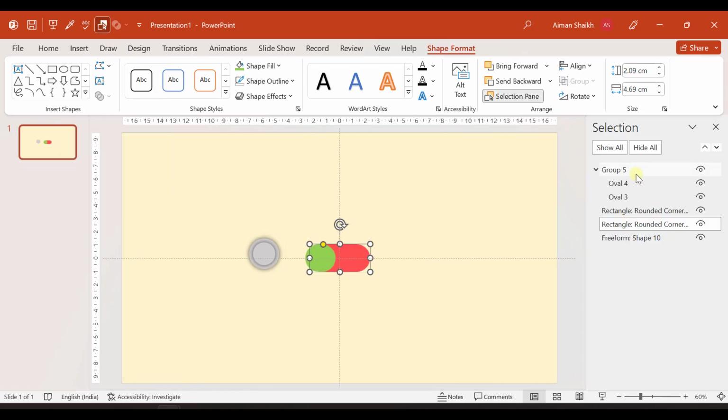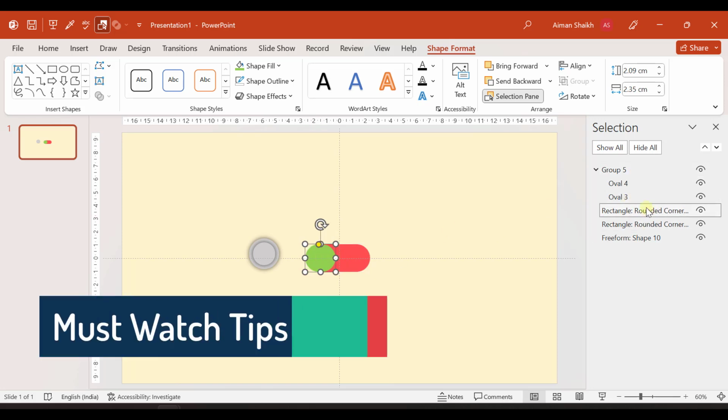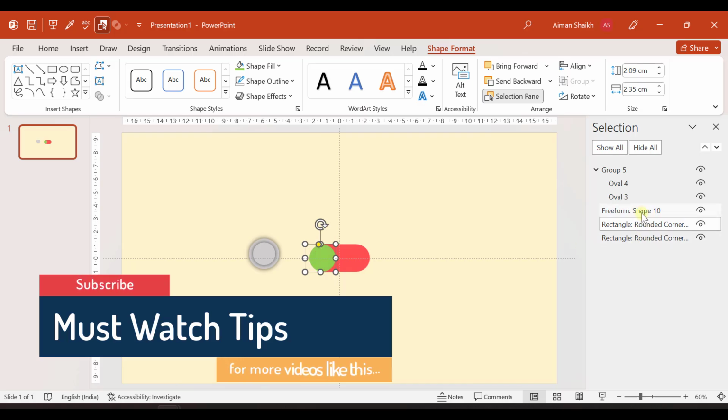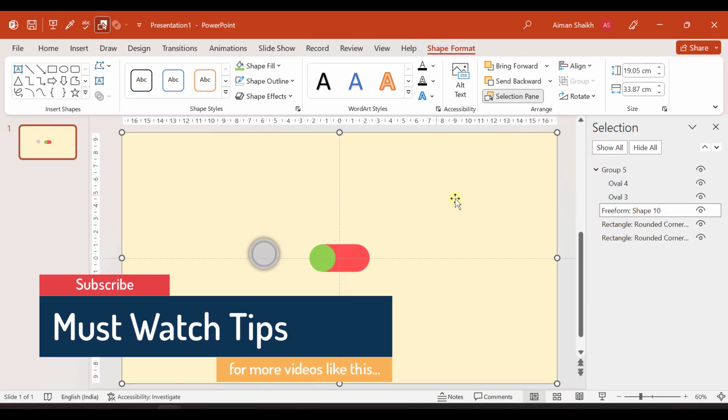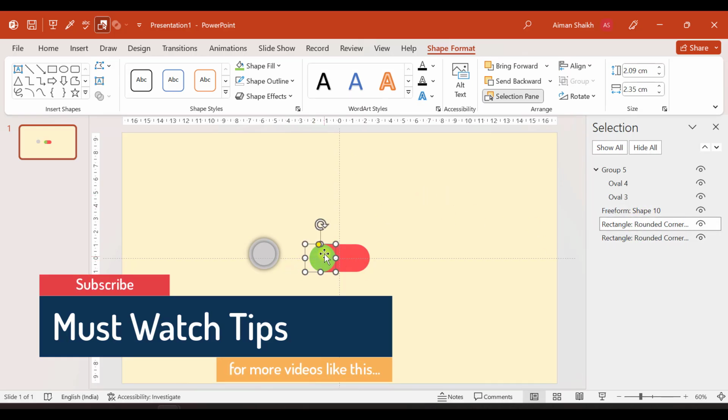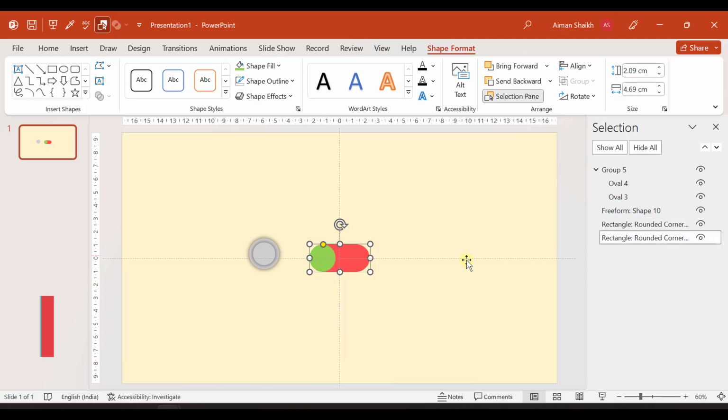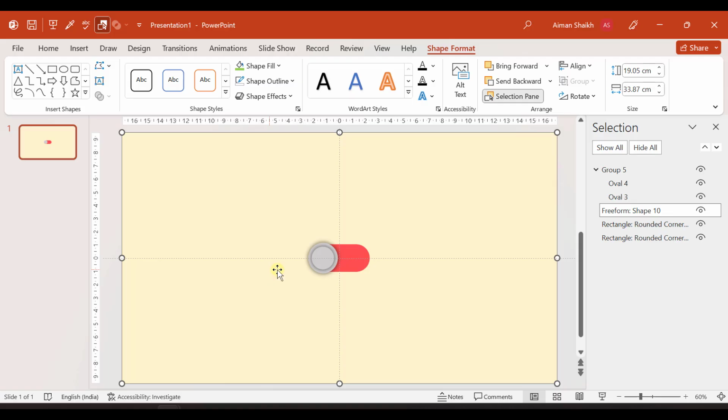So I'll go to the selection pane, and the green shape should be there in between these two, like this. So the first is the bigger rectangle, then we have the green rounded rectangle, and then we have the red one, like this. Now I will place this right over here, covering the green part. So this indicates that it is in the off condition.